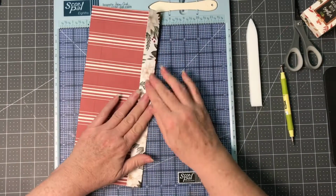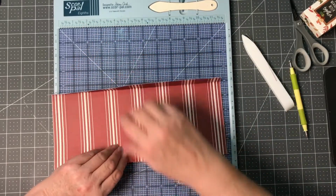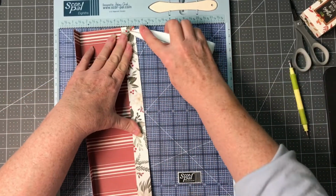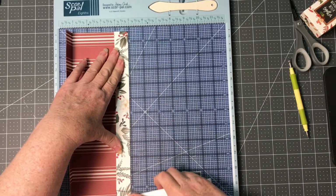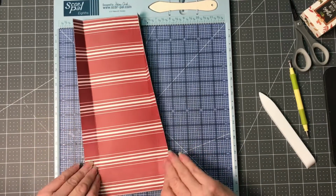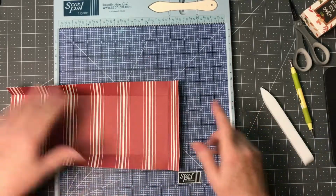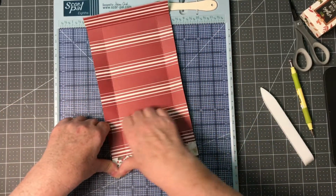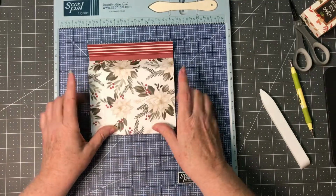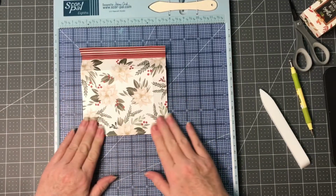So what I want to do first is just crease these lines. This paper is from Farmhouse Christmas by Carta Bella. The other thing that's really nice about this is that you can use, I wouldn't say scraps, but sometimes at the end of a collection you have some bigger pieces left, and you're just not quite sure what you're going to do with them. This is something you can utilize to make boxes out of. I love making boxes. I think they're so fun.